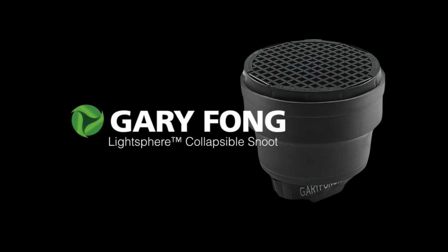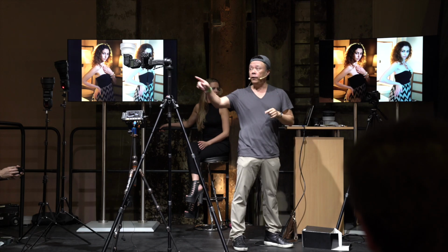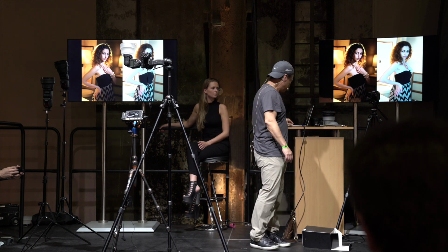So what I've done here is I've shown you these two photographs taken within a second of each other. And look at the difference. The one on the right is available light. The one on the left is with my flash systems. And I'll show you how easy this is. It's very, very simple to set this up.